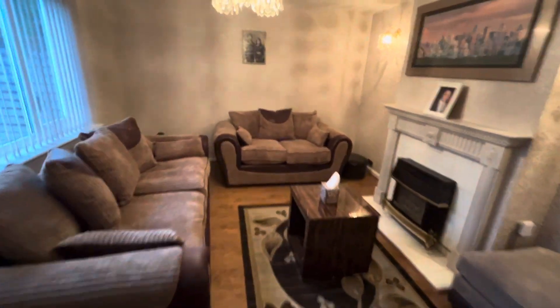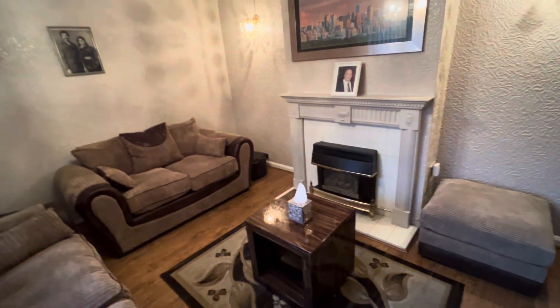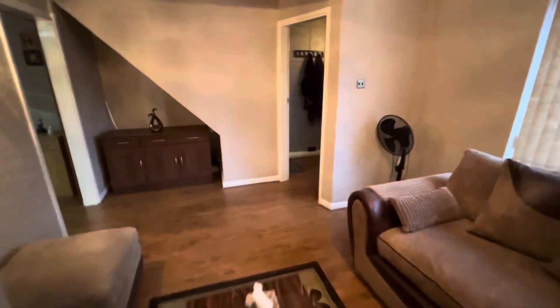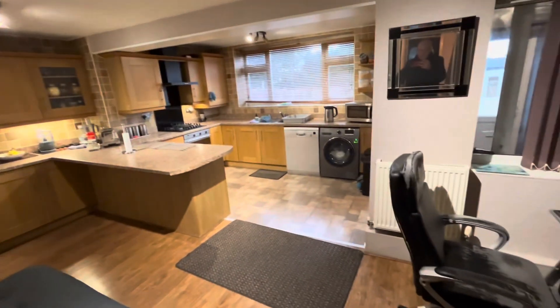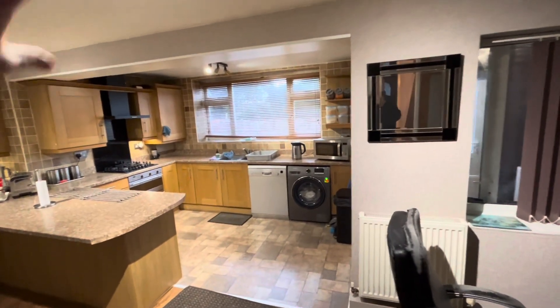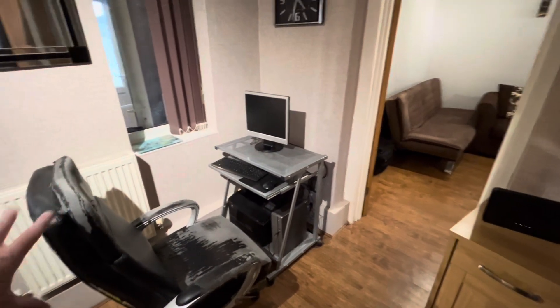The original lounge is on the front. Full central heating and full double glazing throughout. The blinds are closed at the front, but there'd be plenty of light coming in there — it's a bit of a dark and gloomy day today. This is where all the changes of the house have been. Originally there would have been a kitchen section in here and a small dining area. It's been extended out the back, and on the right-hand side you've got a little bit of a study sort of area just there, which is quite handy.